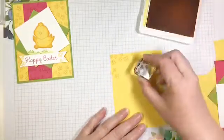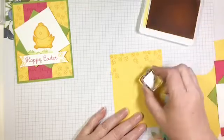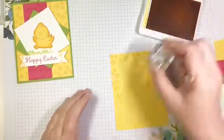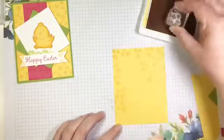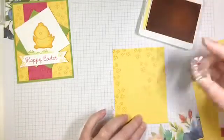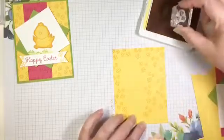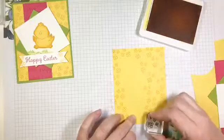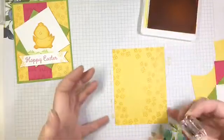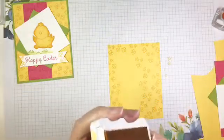Now, I'm not going to worry too much about stamping the entire thing because part of it is going to be covered, but I want to make sure that I get around the edges where the background is going to be visible, and make sure as I'm doing this, I rotate the stamp, right? I don't want my flowers to all go the same direction. The other thing that I want to do is make sure that I'm going off the edge of my panel, okay? So there is a super quick stamped background.